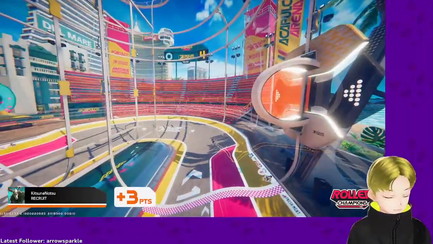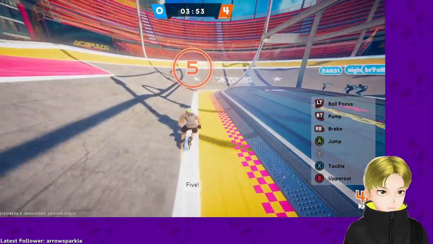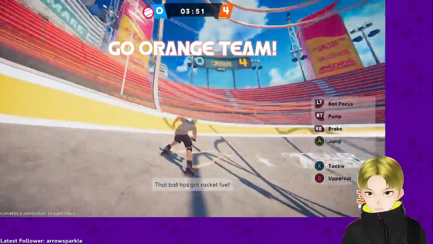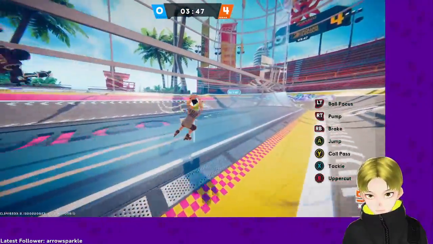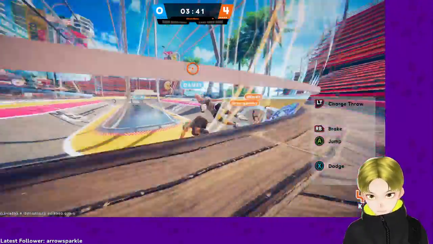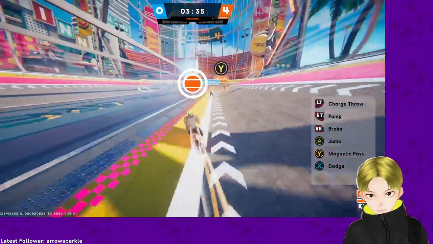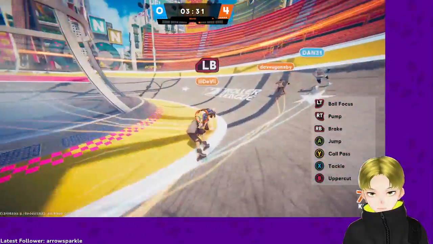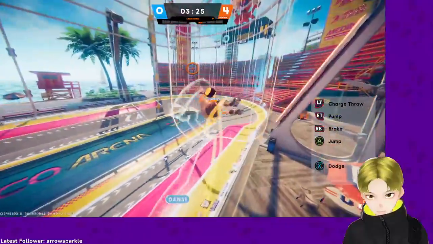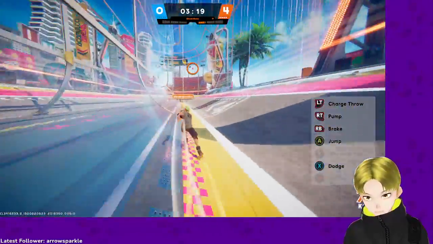But I feel like this is against bots, so it doesn't really matter too much anyways. Alright, where is it spawning at? That ball is, oh, right here. Rocket fuel. Oops. I messed that up. Because when I push Y, they immediately pass, which is very strange. Like, it's got to be AI. Mess that up.